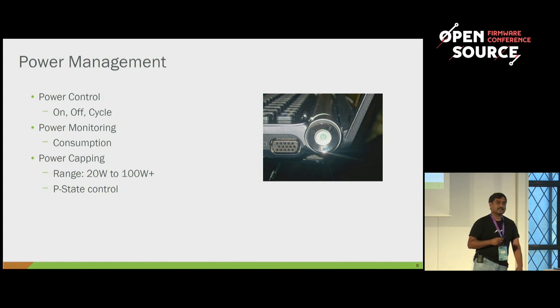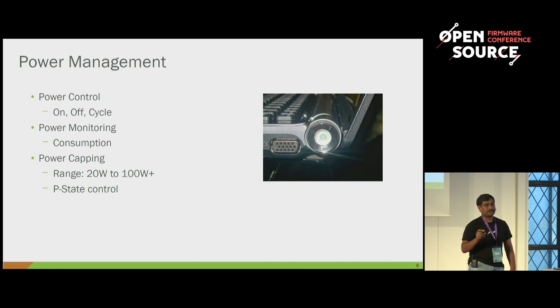Power. You can pay a lot of money, but you don't get power for the data centers. So we have a very tight limit or budget on how much power we can use in data centers. Any savings that we can make in power automatically translate into money. So we would like to have power on only the systems that we really want. And if you don't use them, just power them off, shut them down. That capability we need remotely.